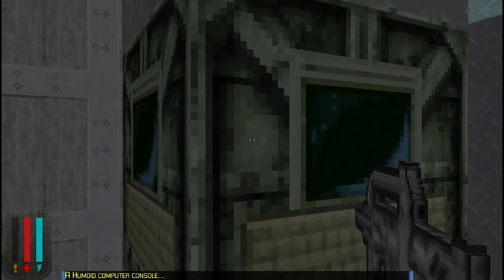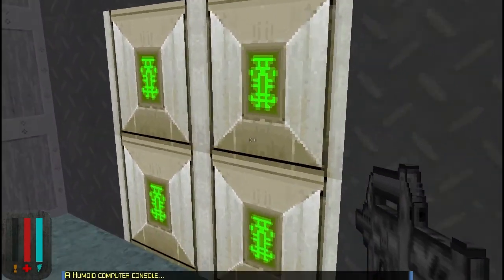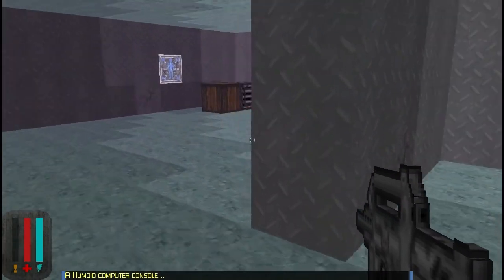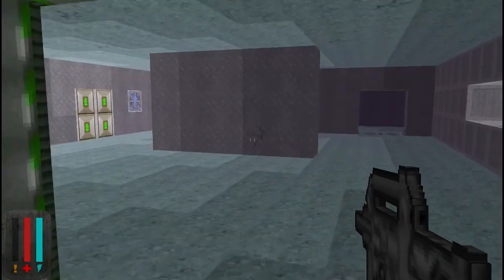Humanoid computer console. Don't know what that does. Hello? Hello? A lot of empty rooms. Hello?